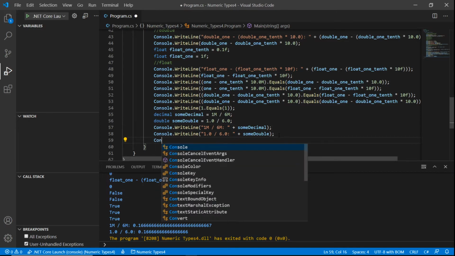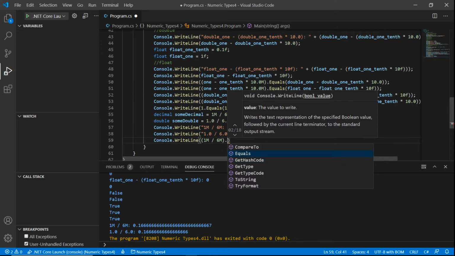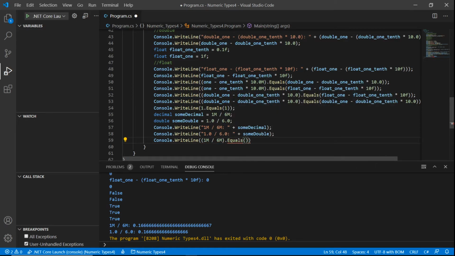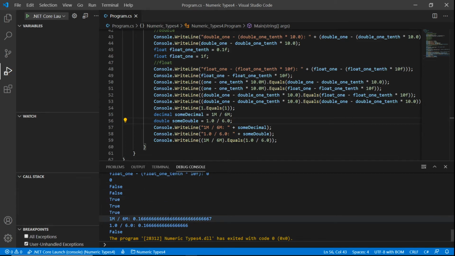So obviously, if we go like this, and we say equals, and then we do this, it's going to give us a false also. You see? This can get even more wider.